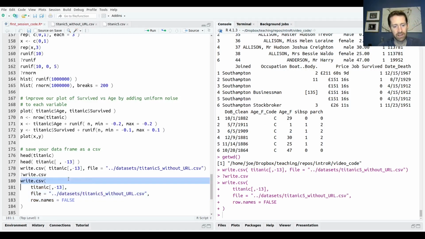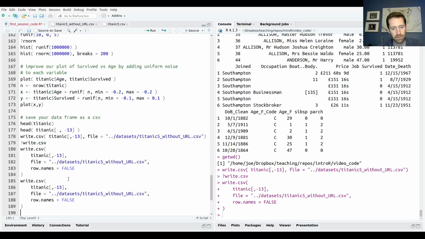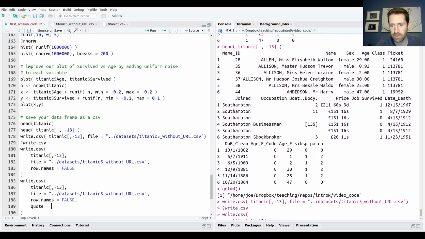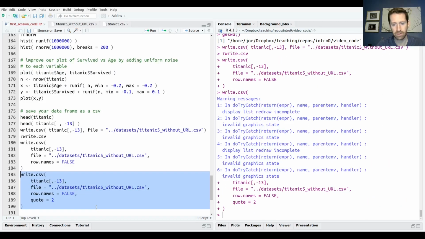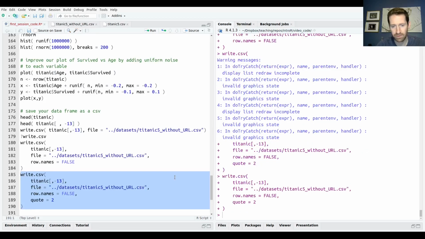So if I say quote equals FALSE, this will mess things up. But I can say quote equals, which one was the problem one? The second column. This worked fine. This was stuff about the graphics thing, the plots. Sometimes it gives that warning.